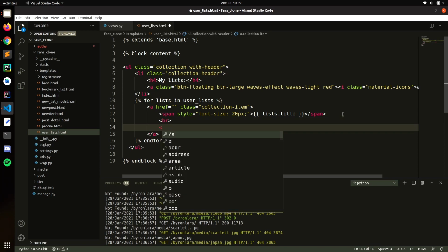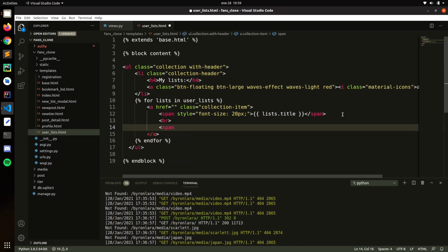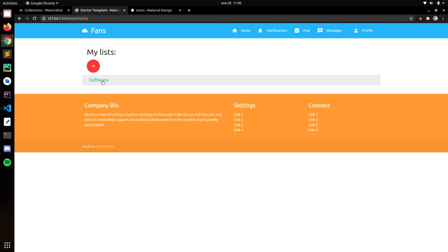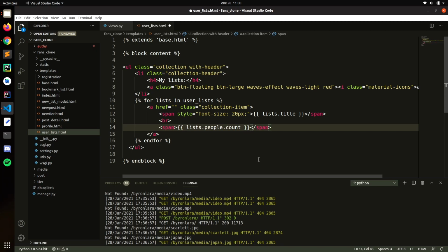Let's put up here a span. So leads, that people, and then we basically count the amount of people that are in this list, and then people.